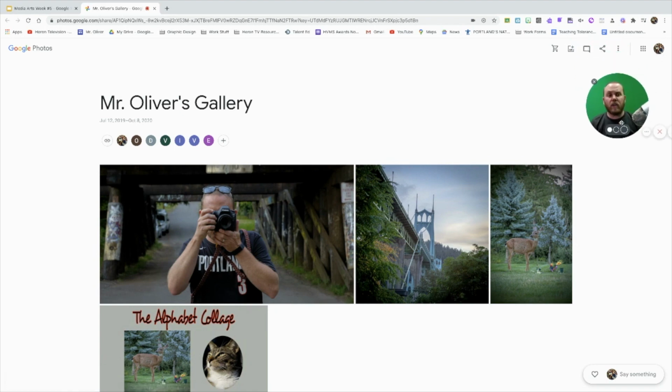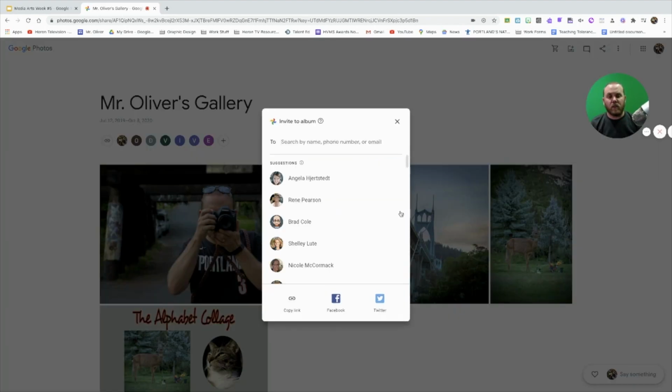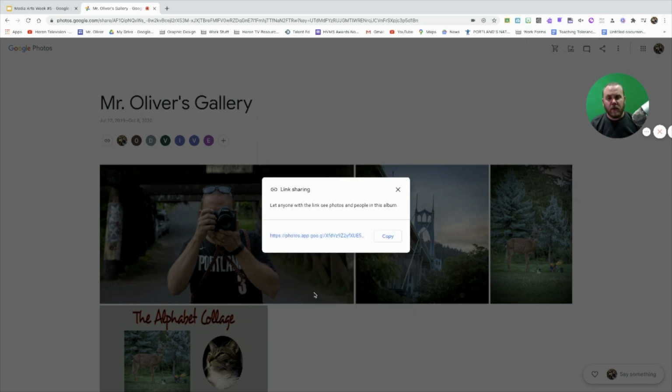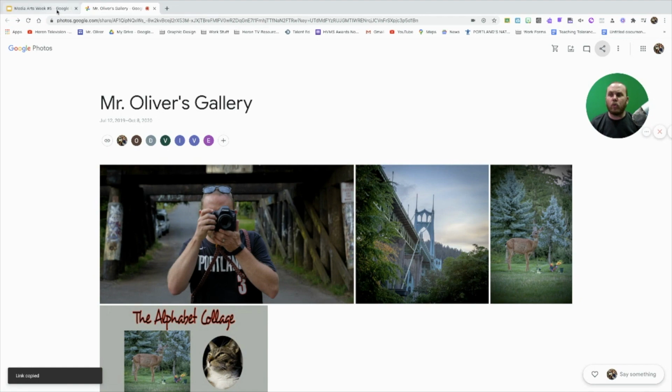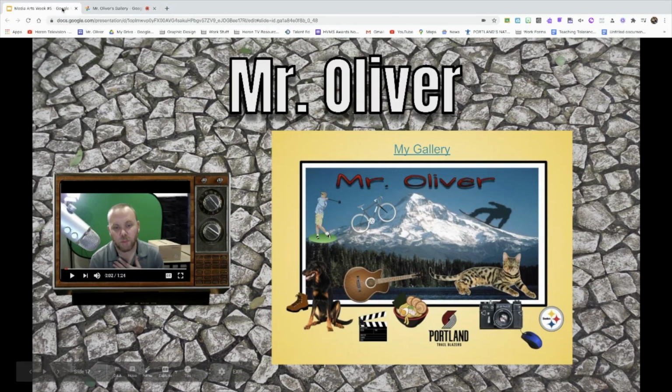So this is my gallery with all my pictures in it. And in order to share this, you have to come to this little button. You then have to hit copy. It will then be there and you press the word copy. And then you're going to go to your slide, right? So this would be my slide. I would have highlighted this. I would have added the link, and that's how it gets connected.